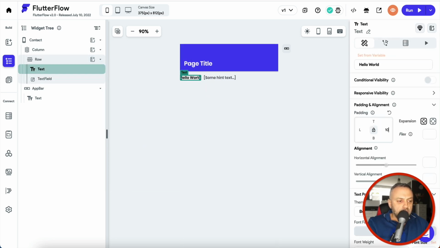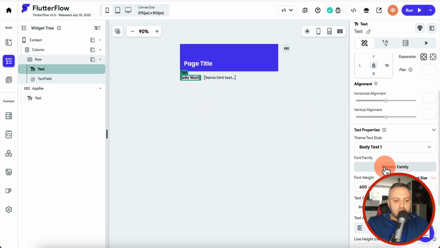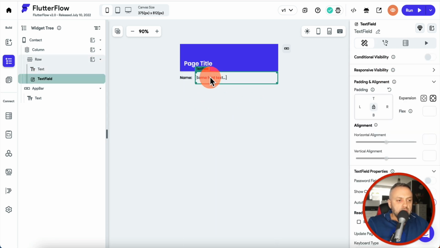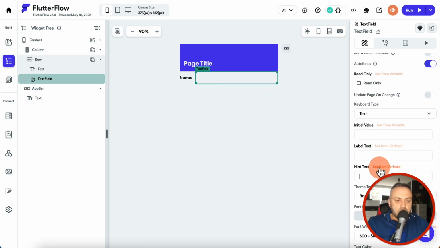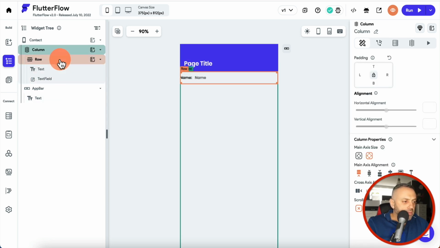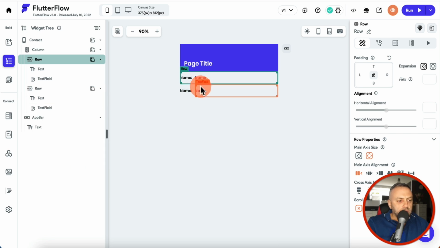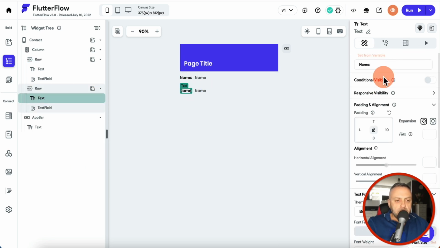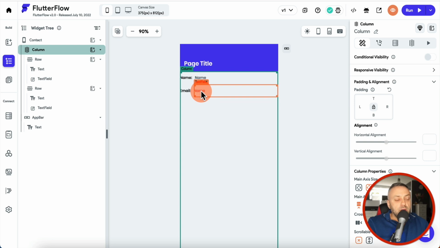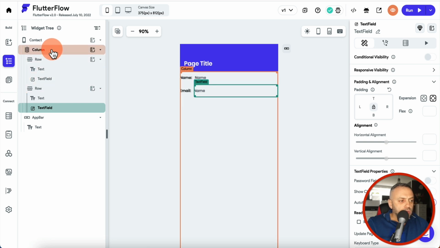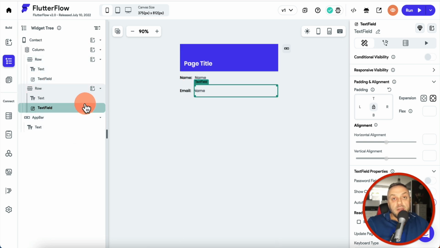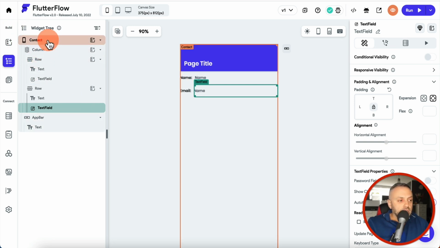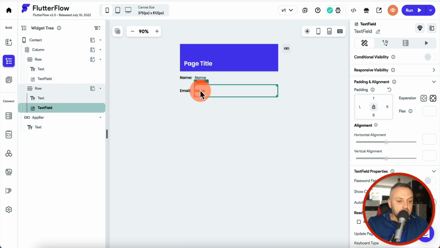I can also give it a little bit of padding, and this thing is going to say something like name, like this, and this could be label, could be something like name, or you can have it as a hint, name, and then you can simply take this row and duplicate it, and then you can have maybe email, that way you can enter your email, your name, and the person can contact you like a simple form. You can also wrap this form inside a container, which is probably a good idea to make it nice, maybe give it some padding instead of just a column, right? You can do that, but typically you're gonna have name.